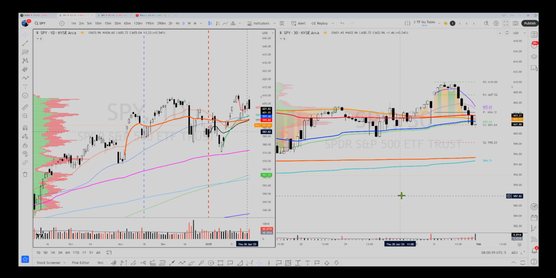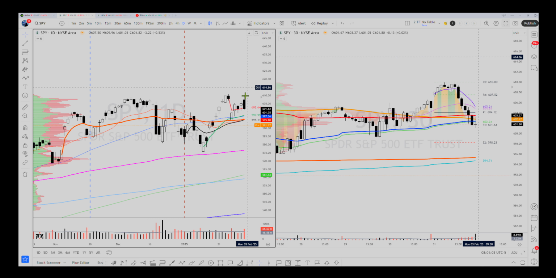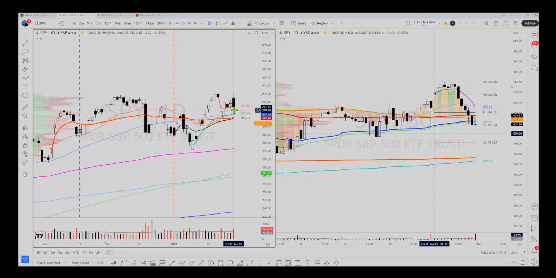We got the morning market rundown. Let's dive into this price action. So the left chart here is the daily time frame. We're trading underneath this year-to-date volume weighted average price high, this year-to-date volume weighted average price, and this year-to-date volume weighted average price low at this 591.76 level.